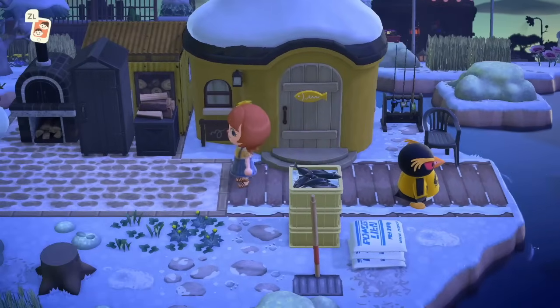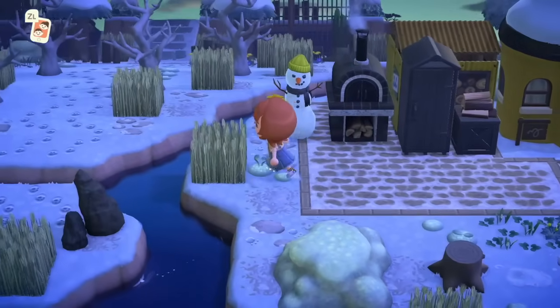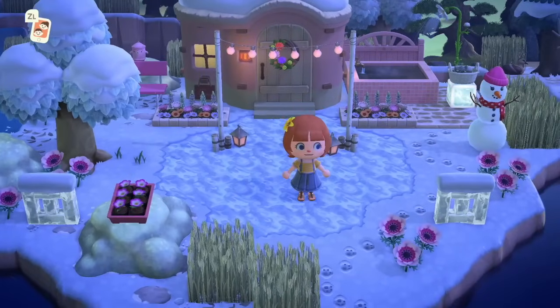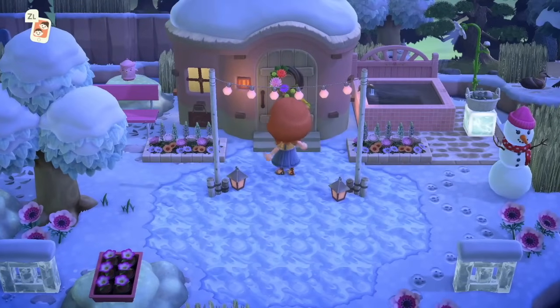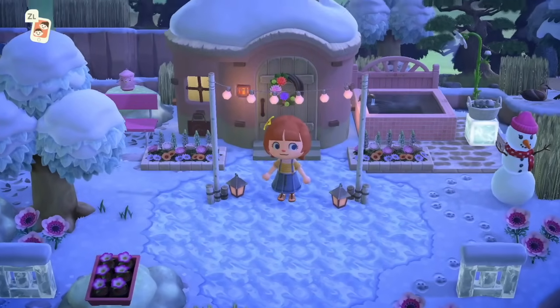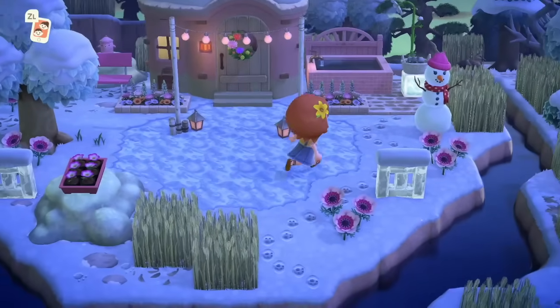I didn't even look at the villagers on the map. This is adorable. Another little color theme here, so precious. I love pink in winter islands. I think it's super cute. I love the way pink and white look together, so this is just really precious to me.